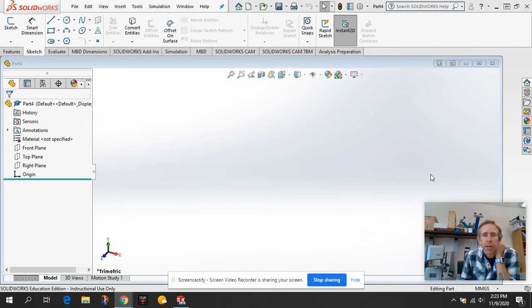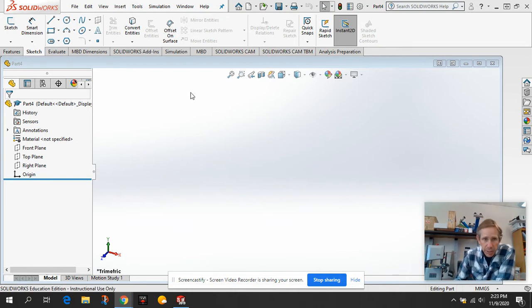Hey, Mr. Swift here. I'm going to show you how to draw a bike frame diagram with SolidWorks. I've got the printout of my dimensions right here. I like having it in front of me. That way it's a little bit easier when I'm drawing. I can just focus on one screen.